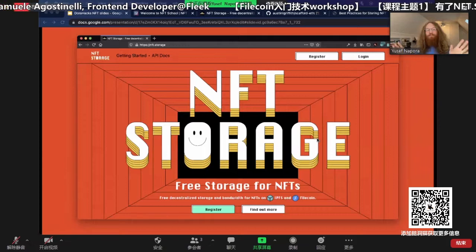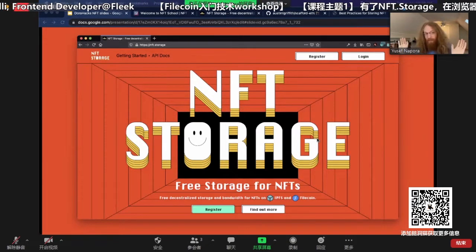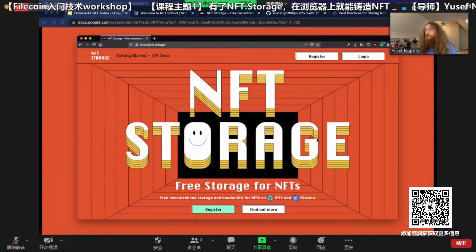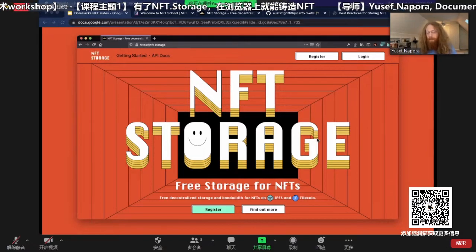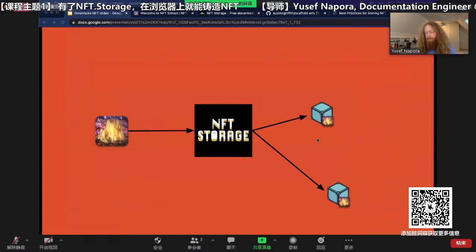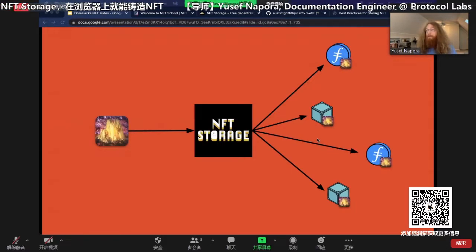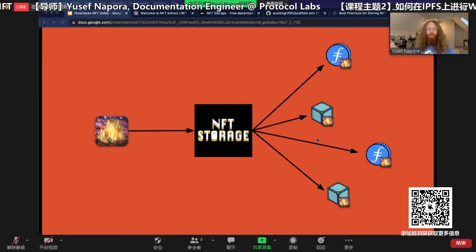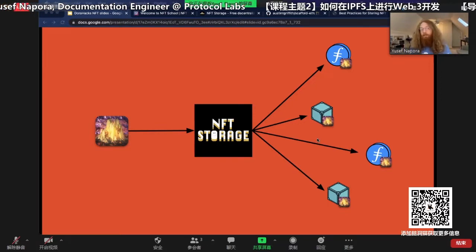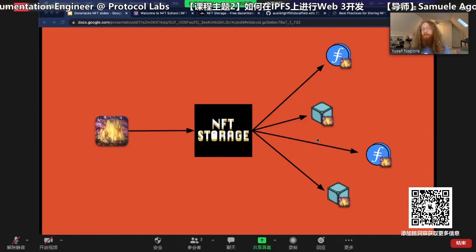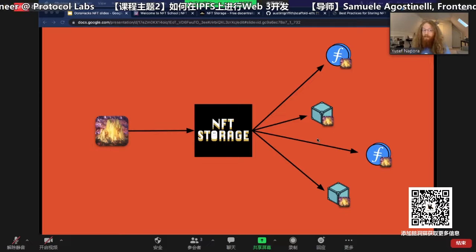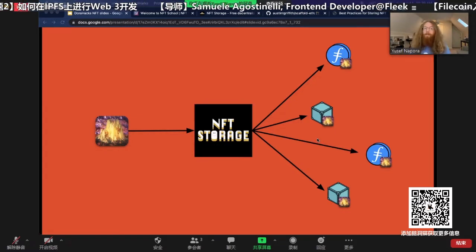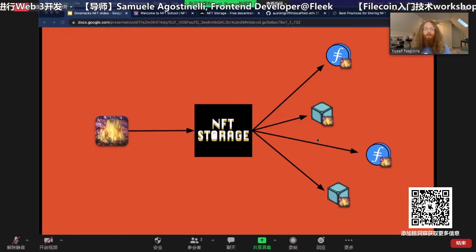NFT.Storage is a service that Protocol Labs is kickstarting, and it does a few interesting things. It acts like a pinning service, similar to Pinata, where you can say, hey, please make this data available on IPFS indefinitely. The way it does it is kind of interesting. First, it does store it on IPFS, but it also stores it on the Filecoin network, which, if you're not familiar with it yet, is a decentralized storage network with a bunch of storage providers, called miners, who have data centers and will store your data. The Filecoin blockchain protocol will ensure that they're doing it. They'll be periodically challenged over time: hey, are you still storing this data? If not, there's a penalty. So this is a way to get persistent storage over time without having a single service provider that you have a contractual, centralized relationship with.